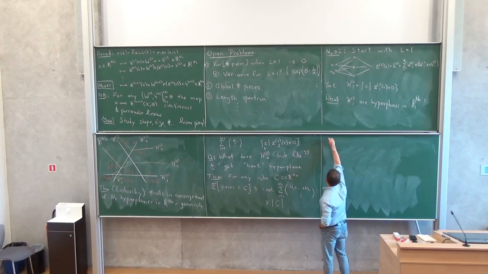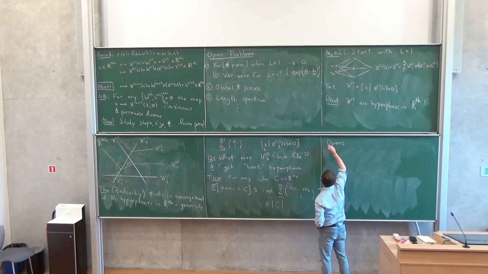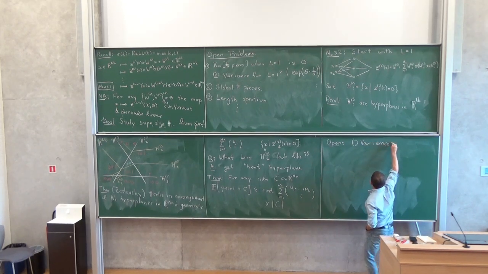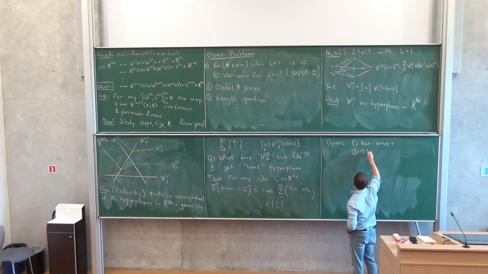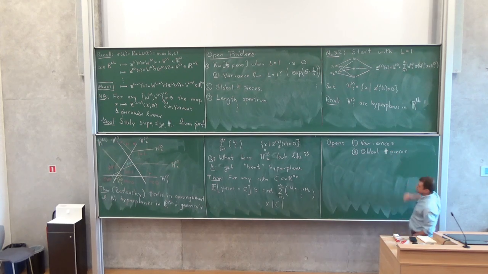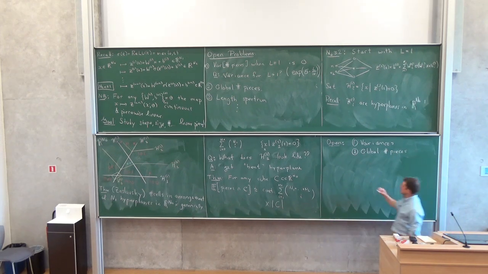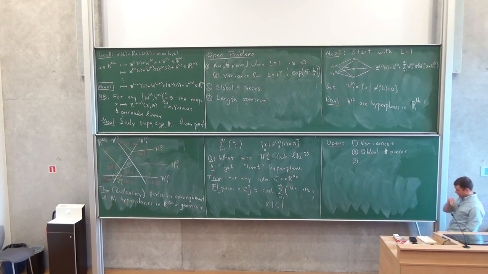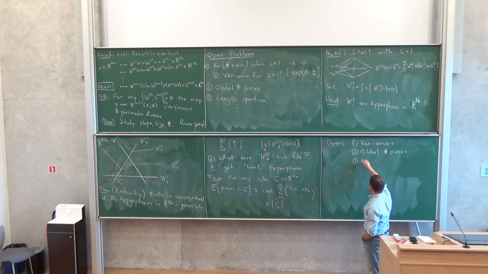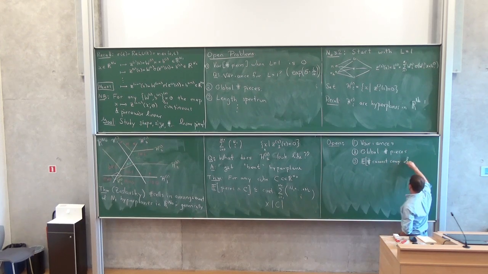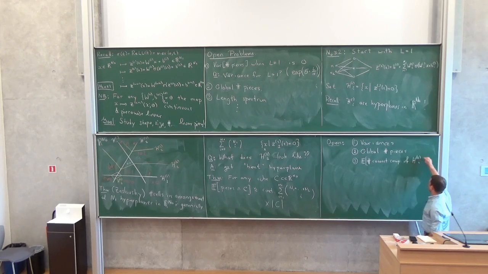Okay, so here are some things that are open. Just like before, variances, so I can't help myself, and global number of pieces is open. But here's kind of a funny one, which I think is very much in the spirit of questions I used to be fascinated by. In nodal sets, what's the expected number of connected components of H, L, I?